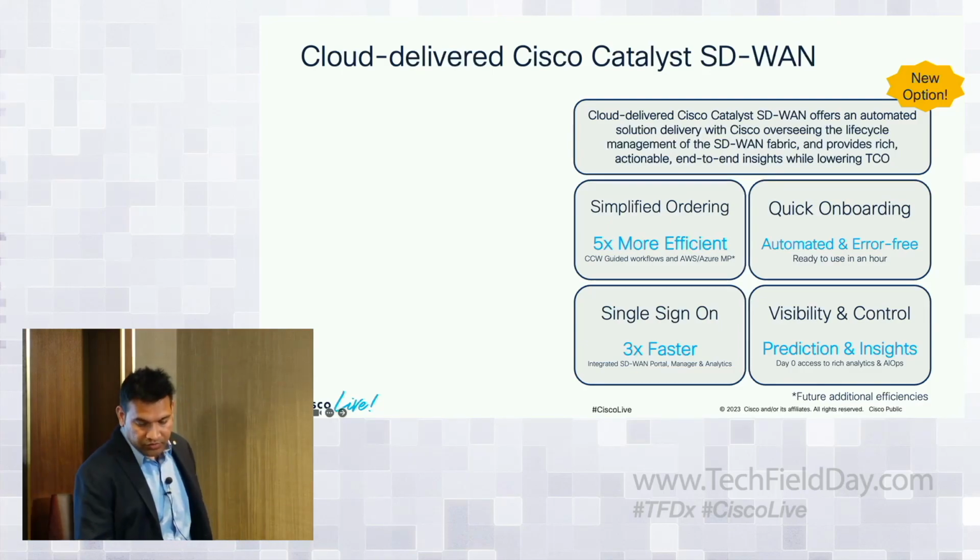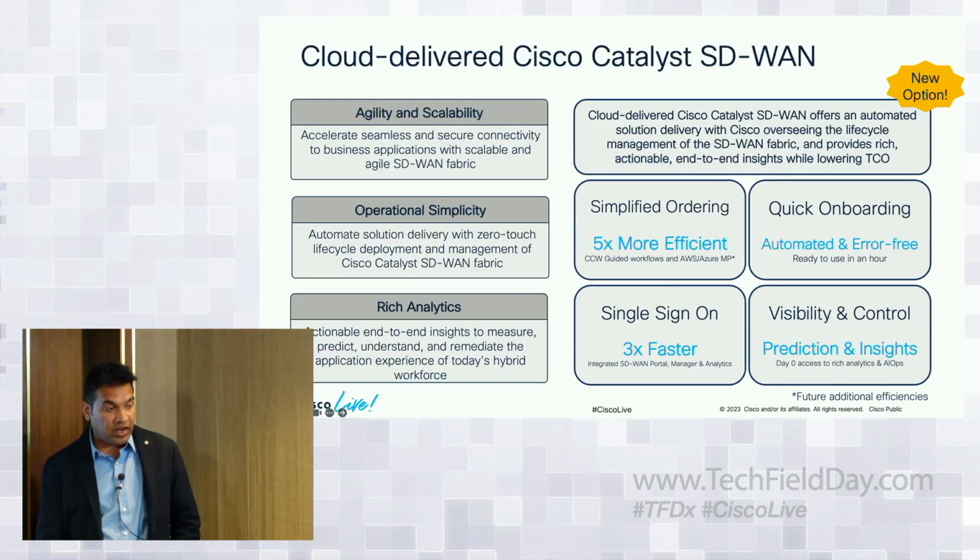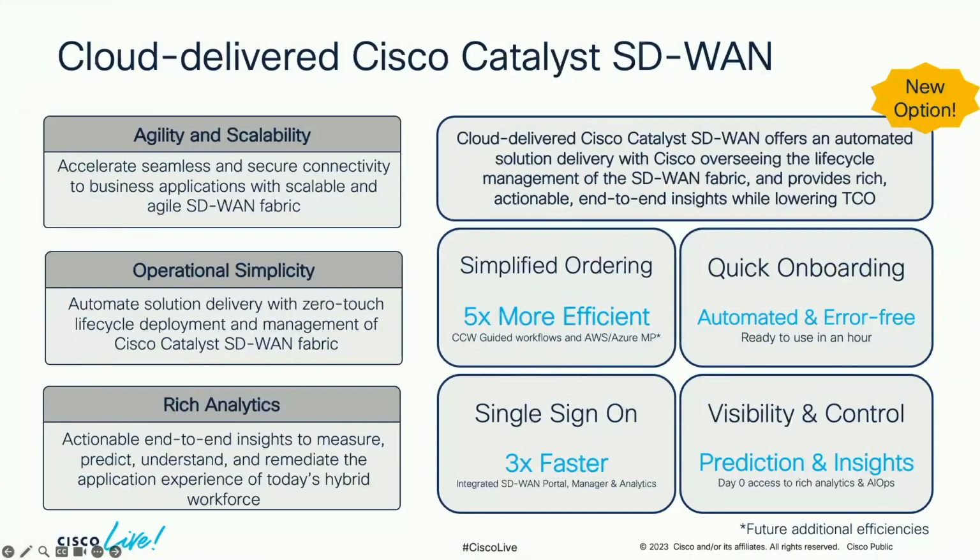Let me take a few more seconds to talk about operational simplicity here. With cloud delivered, the time-consuming tasks such as software upgrades and certificate installation and renewals will now be handled by Cisco. We have never done that in the past. What this means is you don't have to spend your time on upgrading the controllers, or renewing the certificates very frequently. We will be taking care of it.